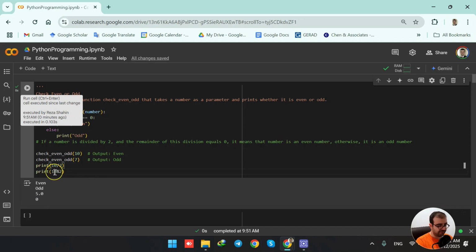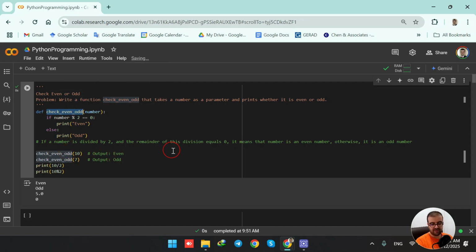It means that if 10 is divided by 2, the remainder of that division is 0. Okay, so this is how the modulo sign helps us to understand the remainder of a division. It was a very good example. And now we see that I'm having this block of code being executed whenever we call this function.